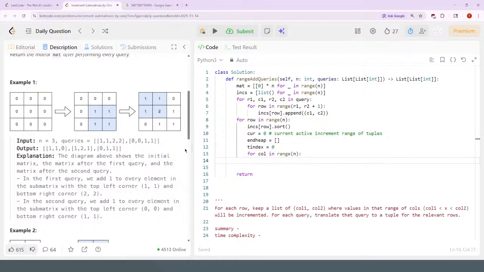I think I can say while t-index is less than the length of the number of tuples in this row, and the current tuple has a start index that is equal to the current column.